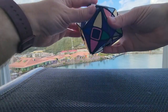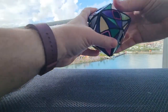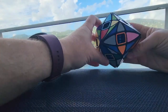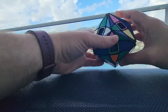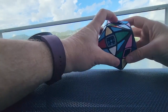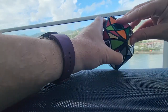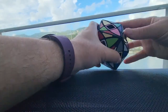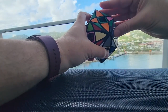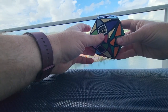Let's move it out any way we want to. I'm not coming across any resistance here, so move this back. 1, 2. Okay, so these oranges are in. I just have to keep watching and making sure I don't take out what I put in. So now I want to move this into this spot over here. So it's really just a matter of moving it. So turn, turn, turn, turn. And now this just kind of snakes its way up to here.